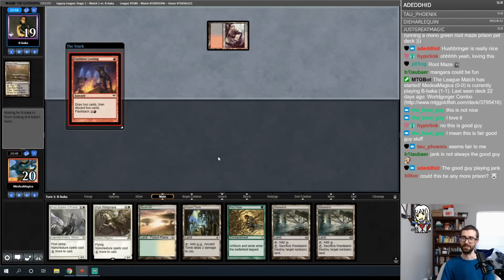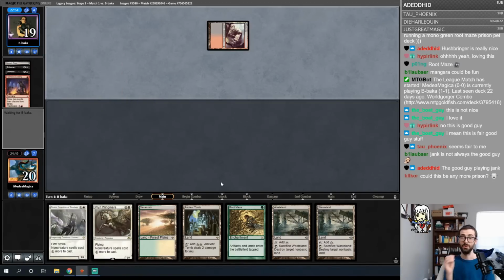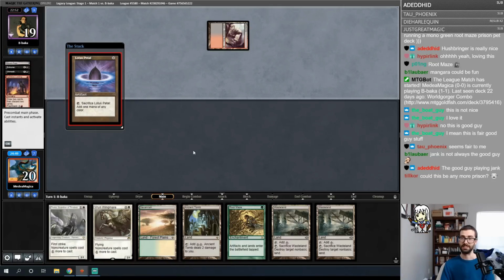Alright, we look to be paired against Reanimator. Which probably means that I need to not play Root Maze on turn 1 and instead just Wasteland them. Like, I've got to make sure that they don't put the big dumb idiot into play. Ooh, they did not put a fatty into play.